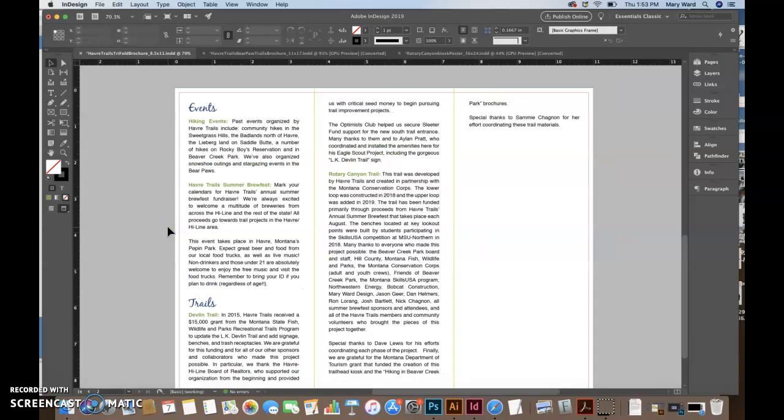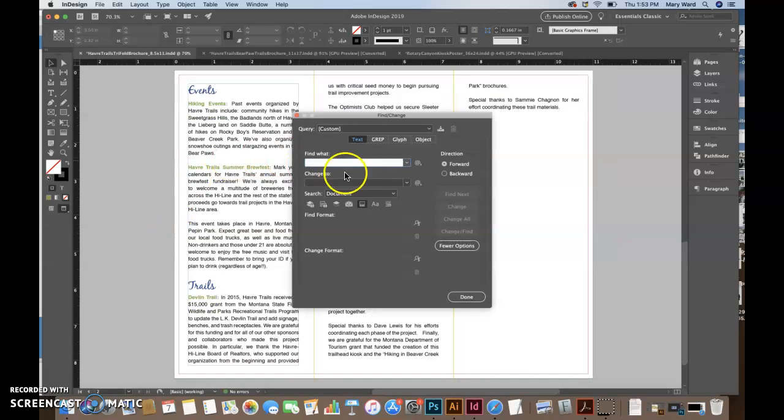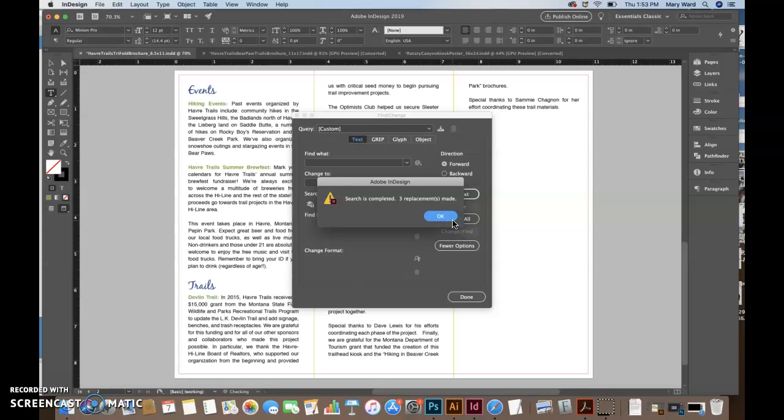Okay, and then one other thing I want to show you with text is Command F, and this is find. So this brings up find, and so we want to find any word spacing. So maybe like if you have double spaces in your text, you can go 1, 2 spaces, and then change to just 1 space, and then you can just do change all. And then I had 3 replacements made in my document. So at 3 places in this document, I had 2 spaces where there should have been probably 1. Because some people put 2 spaces after their periods. And so it's nice to go through and find those and change them to 1 space. So when you're done with that, push done.